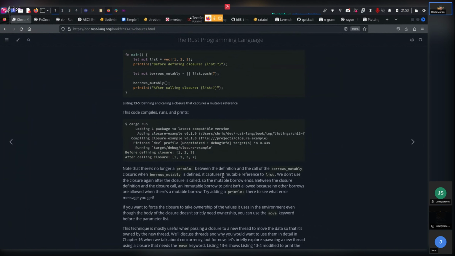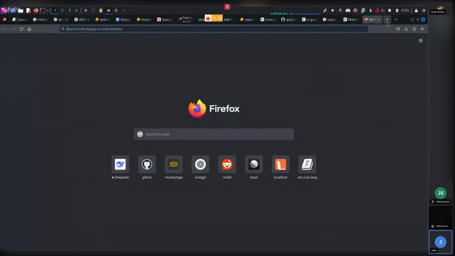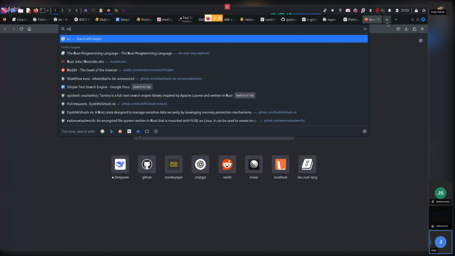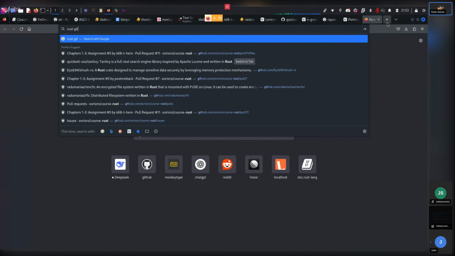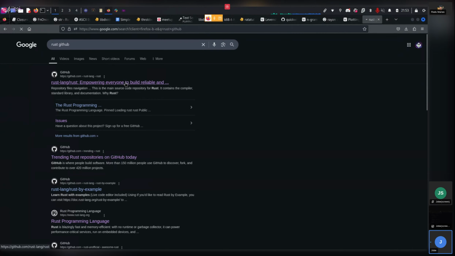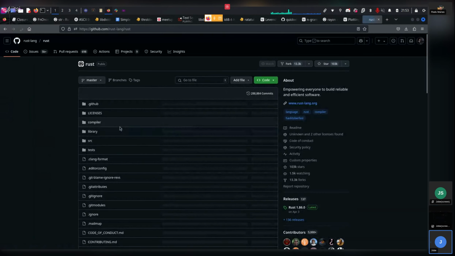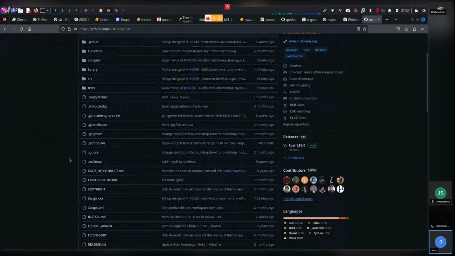So yeah, I try to go into the inner workings of Rust. I also check out their repository, just to see how they implemented some features in the standard library or in the core library, and it gives me a better understanding.